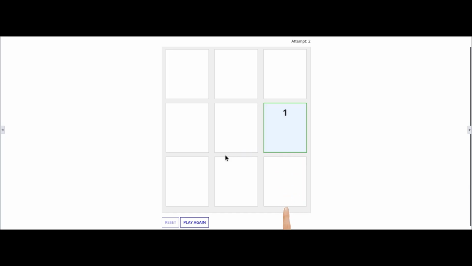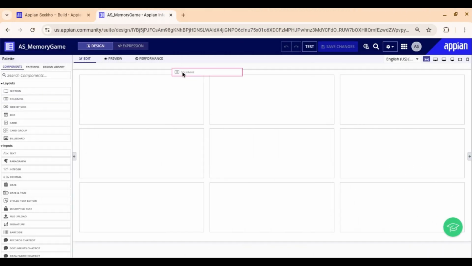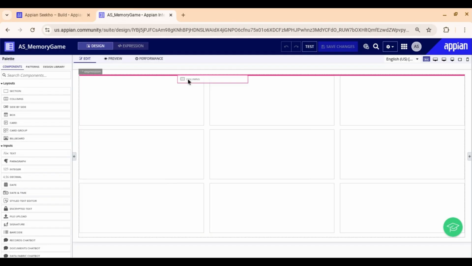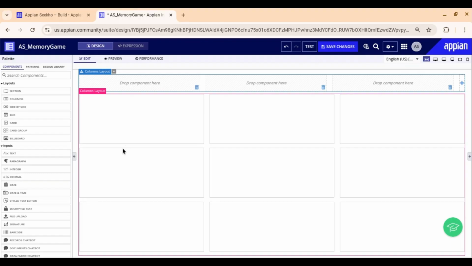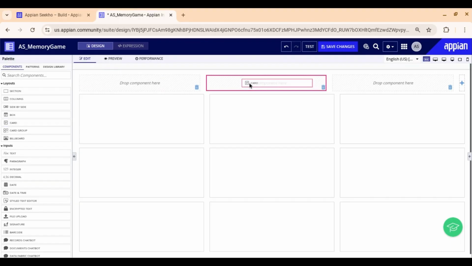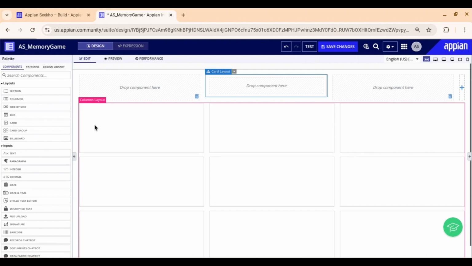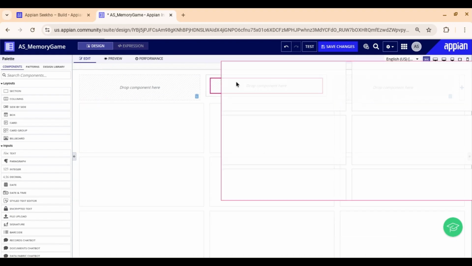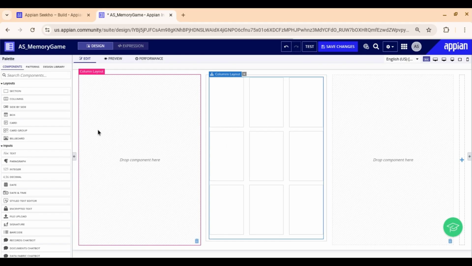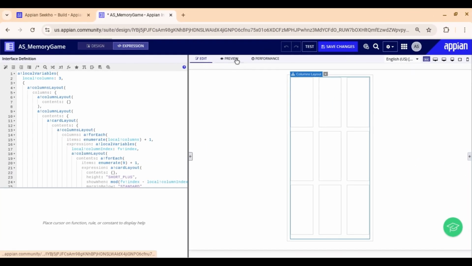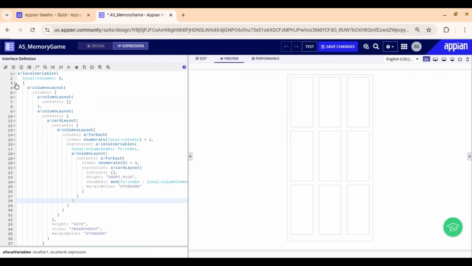First of all, we will improve the visual alignment of our user interface by centering the main content area. Here we are just dragging a blank columns layout to arrange multiple columns side by side. Then the card layout goes inside the centered column layout. But instead of filling all columns with content, we place the core content in the middle column and leave the left and right columns empty. So what have we just done? We improved the layout by sandwiching the content column between two empty ones, which centers the grid on the screen.